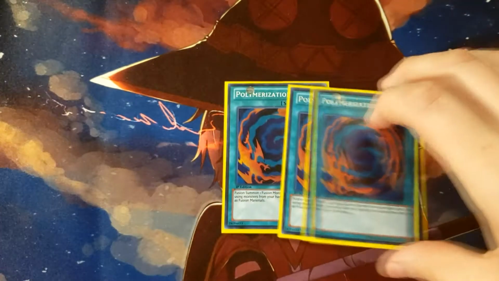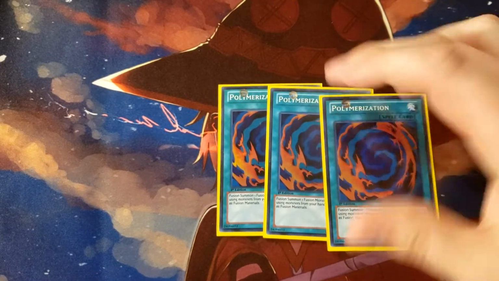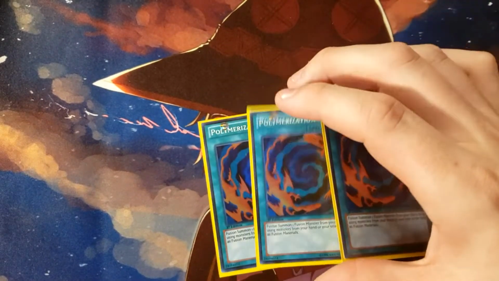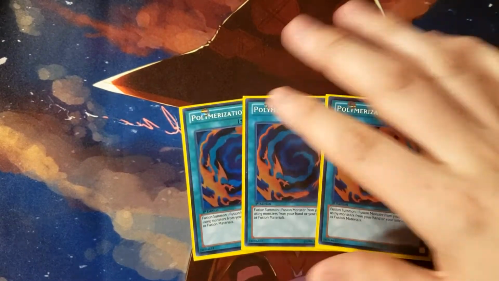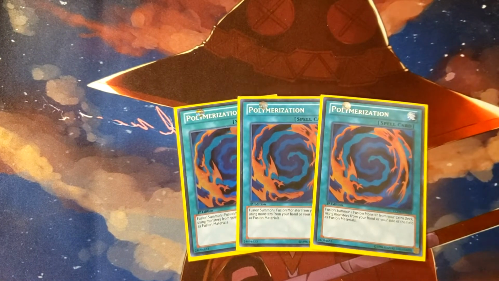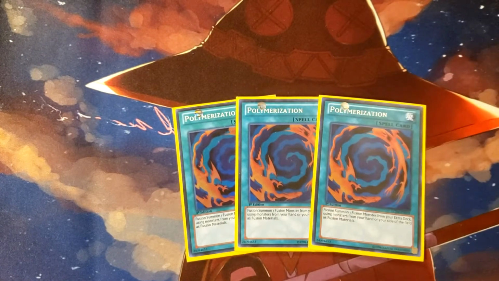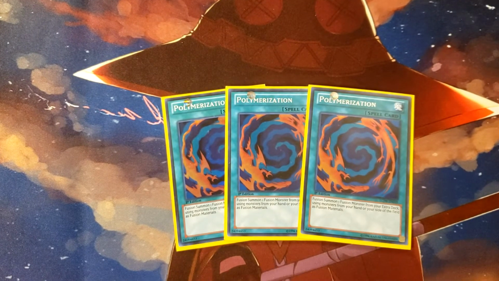We are running 3 copies of polymerization. It's not once per turn because it's old, and that's why you don't really need the Frightfur Fusion. You can really pop off, and you get a lot of cards in your hand really quick. Like this card turns one card into 2 cards. The little sheep combo turns 2 cards into 4 cards, 3 or 4 if you get lucky on the draw.